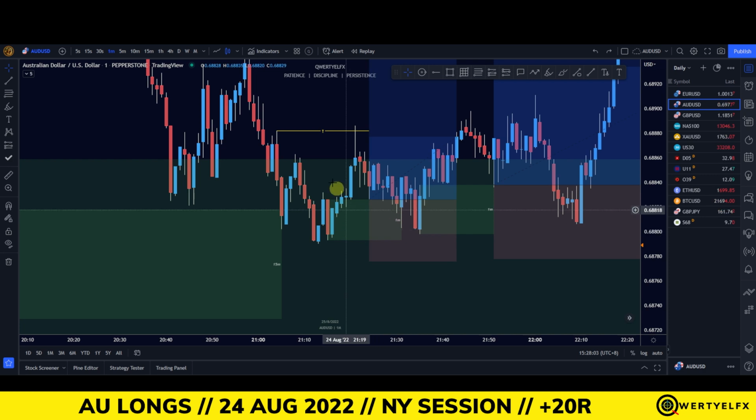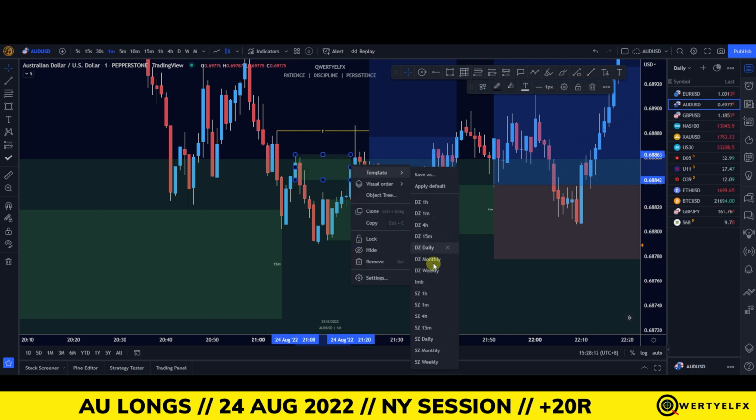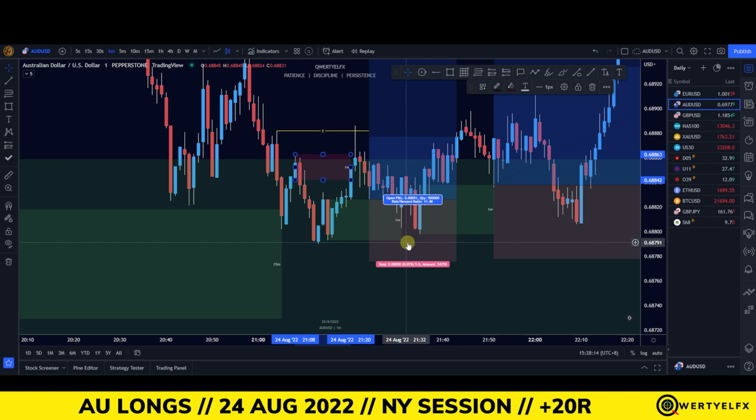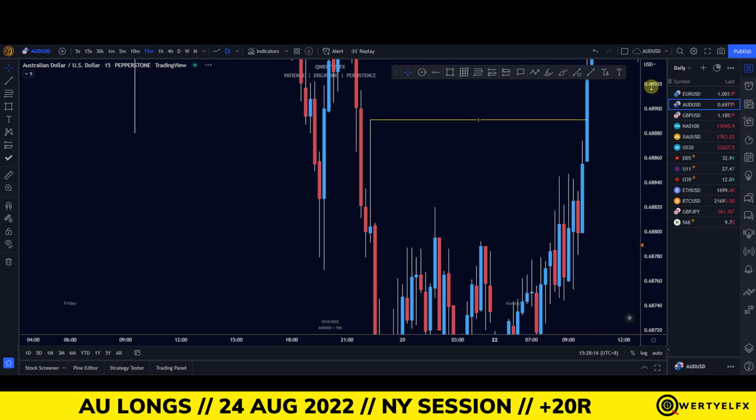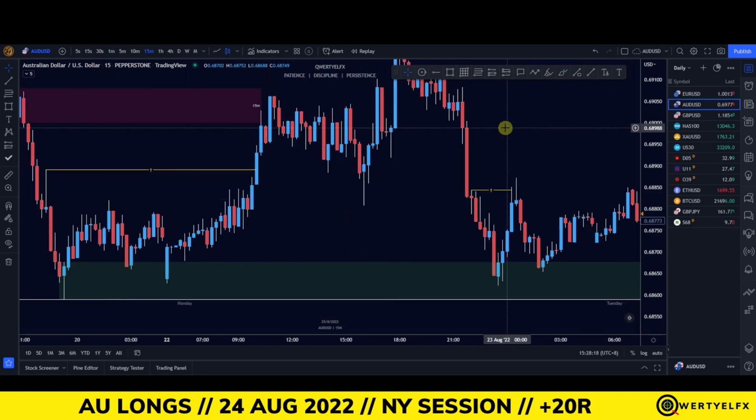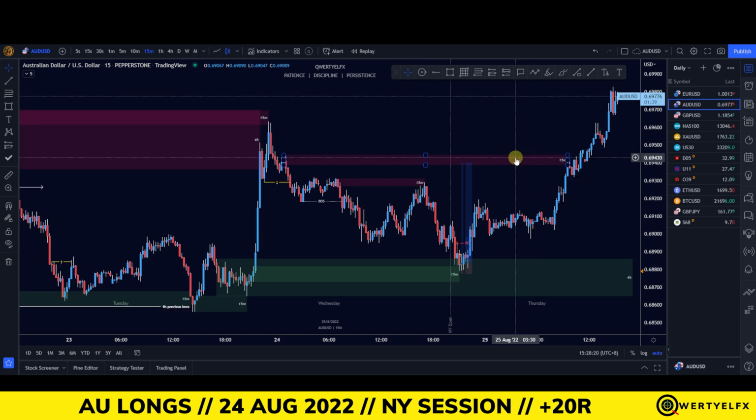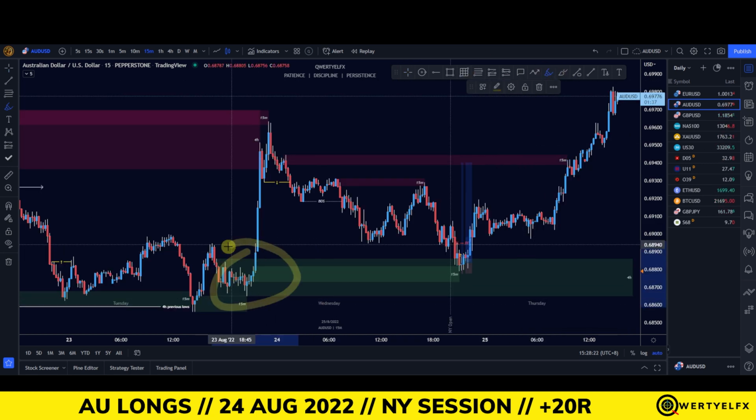So the first entry longs could have been done on this demand zone that caused this sell zone over here to fail. So once we see this, it is an indication that we can go long from this area. And similarly to EU and GU, the lows that were created at this area here, these were strong lows, so it was a higher chance that this will hold for us to head towards these wick highs over here.